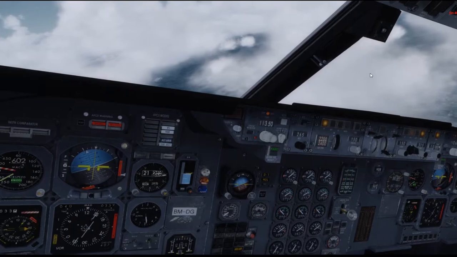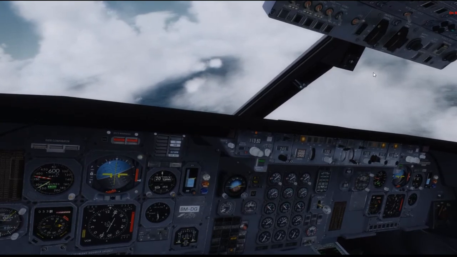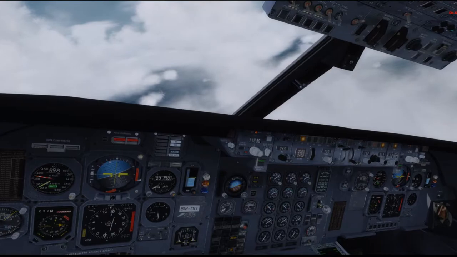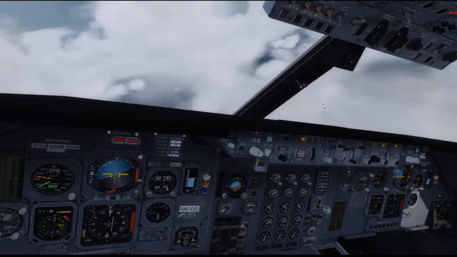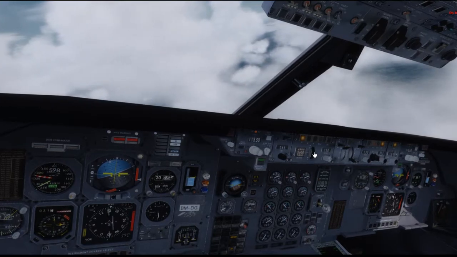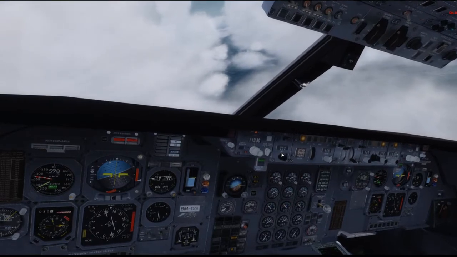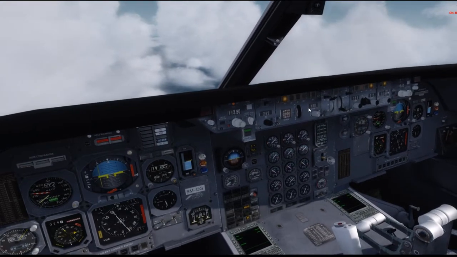We're at 21,000 feet. How many miles away? 33 miles, 5 minutes. Wow. It's awfully close. All right, this is what we're gonna have to do. We need to increase our vertical speed a little bit. There. Okay, what's going on here? You're getting a little bit choppy with me, buddy.